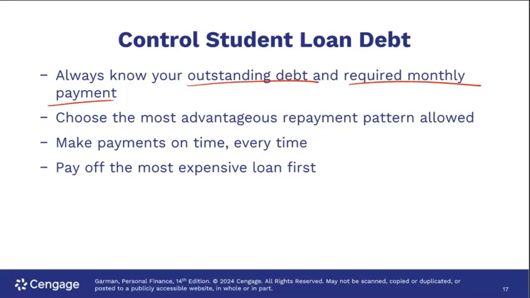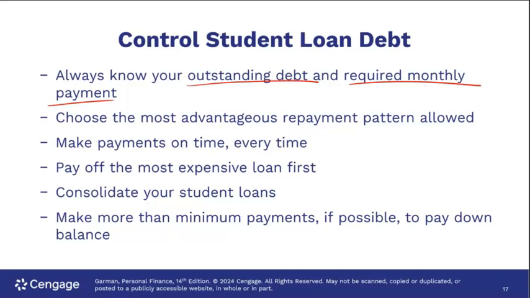Pay off the most expensive loan first. That's just common sense. If you can pay off your high interest loans, a lot of times the rates that the government offers aren't that great. You might be able to get a lower rate with another lender, maybe Ally or, I can't remember the other one, but they offer student consolidation loans. You can do consolidation loans with the government and other entities, but it's a good idea to shop around.